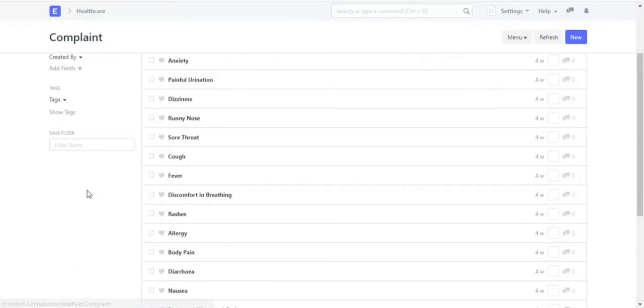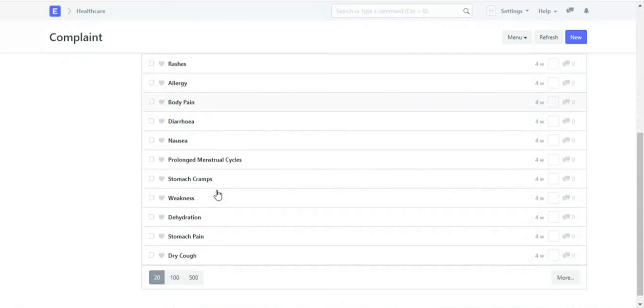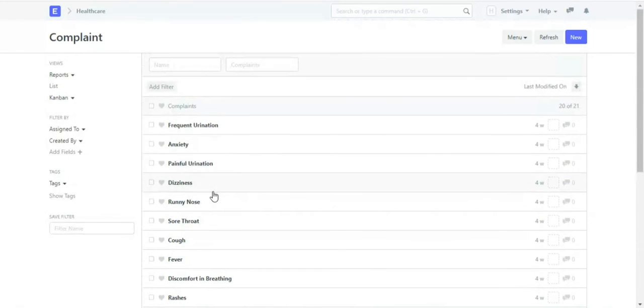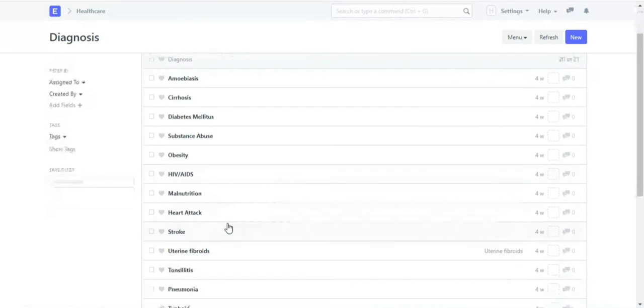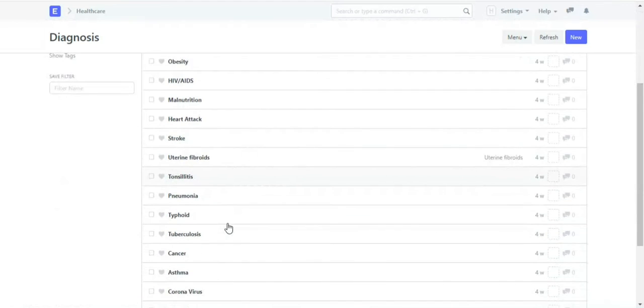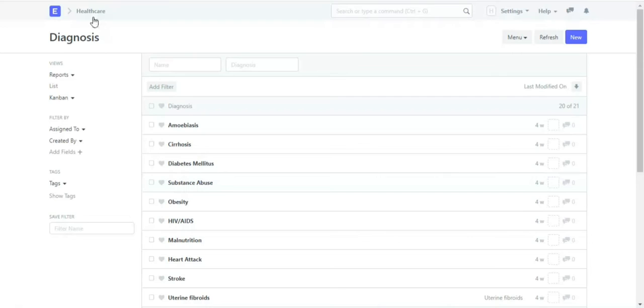Complaint and diagnosis. To ease the data entry while recording the encounter impression, LMNAs Healthcare allows you to save every complaint, diagnosis data you enter, from the patient encounter screen itself. This way, the database keeps building a list of all complaints and diagnosis you entered.